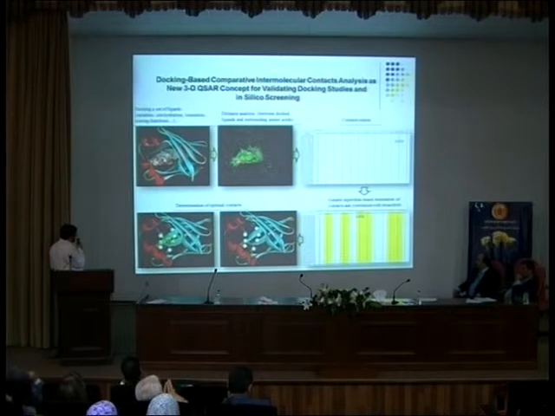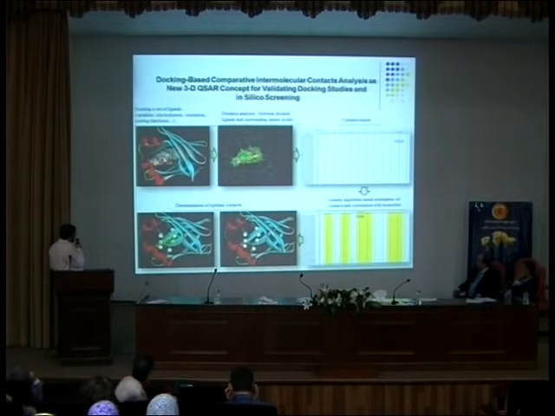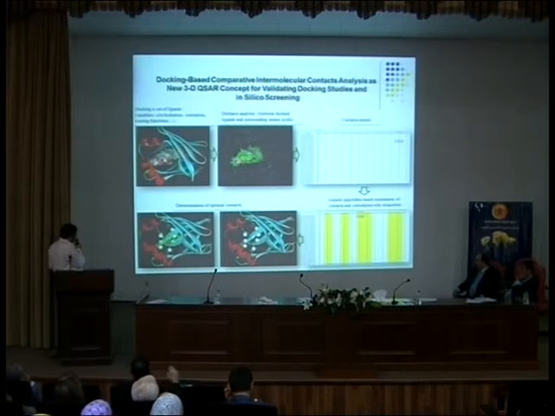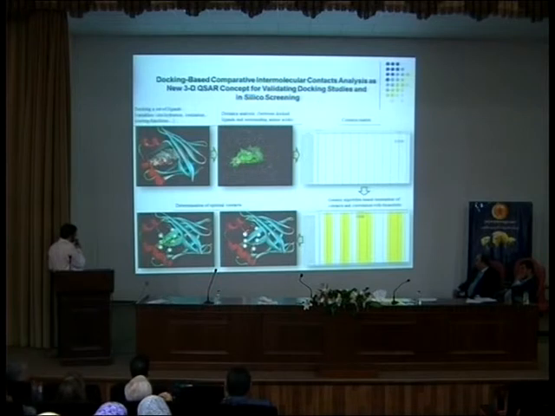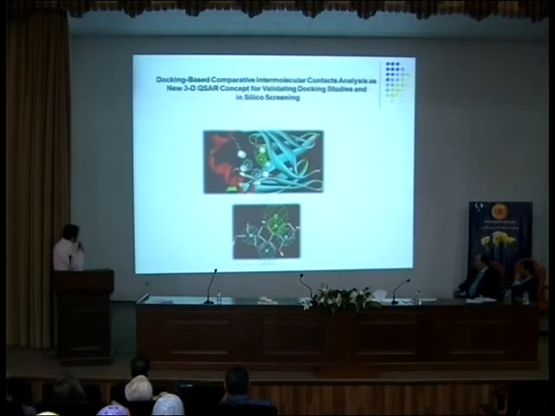We then generate something called a distance matrix, whereby those molecules that are in contact with certain amino acids are given a binary value of 1, while those which are not in contact are given a binary value of 0. Then we carry out genetic algorithm-based summation of QSAR analysis to identify the contacts that really differentiate between actives and inactives. Then we can convert those contacts into a pharmacophore model. The pharmacophore model can be used as a search query.